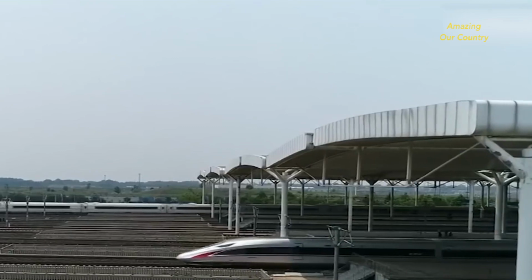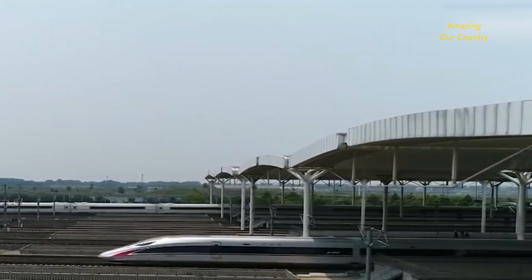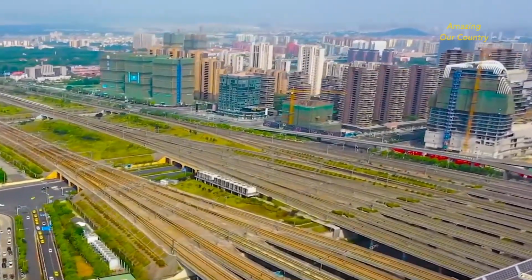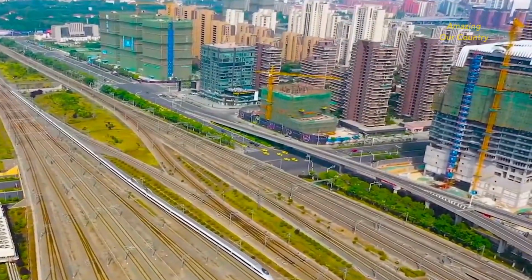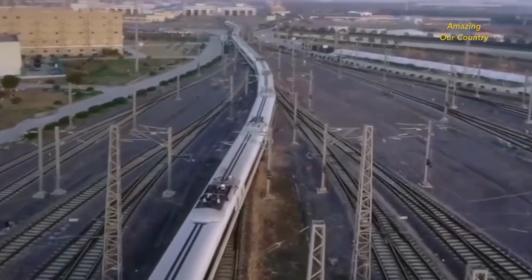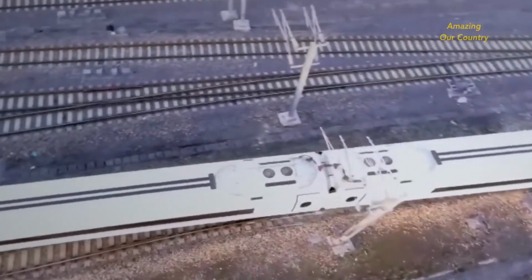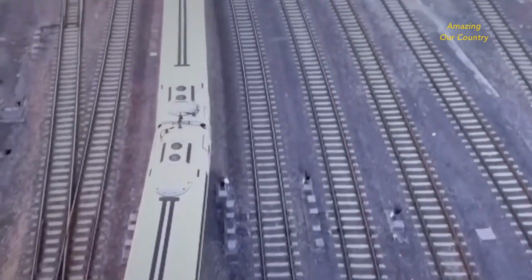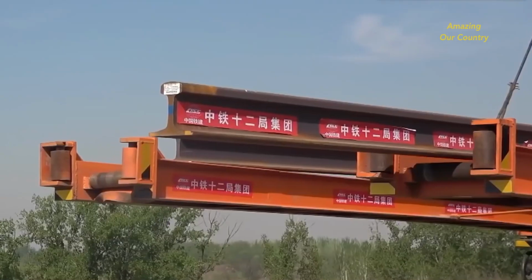The size of a high-speed rail station cannot be measured by area. We need to look at its stock channels. Xiong'an Station has planned 11 lines in the early stage, which means there are 19 high-speed railway lines. Later, it will increase to 13 stations with 23 lines. How would it feel to have 23 high-speed rail lines converge in one station?